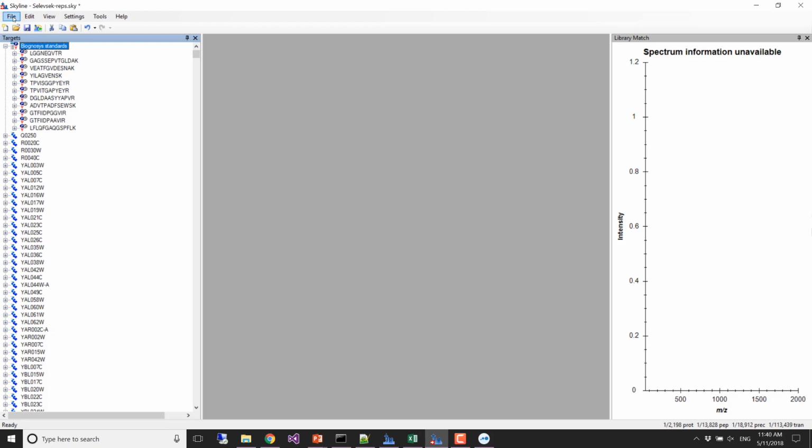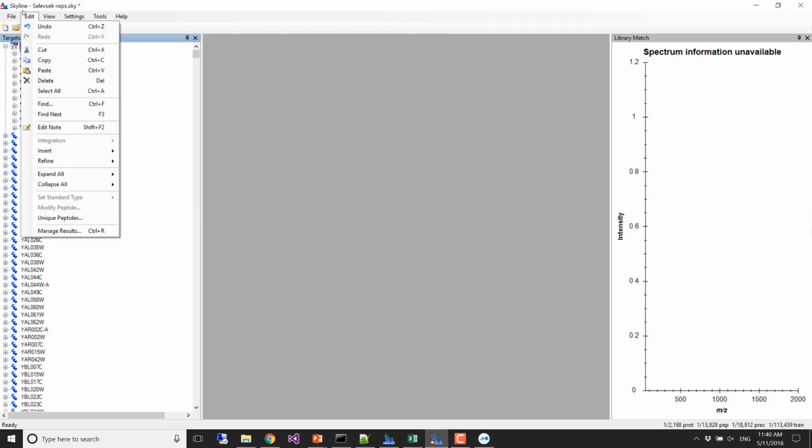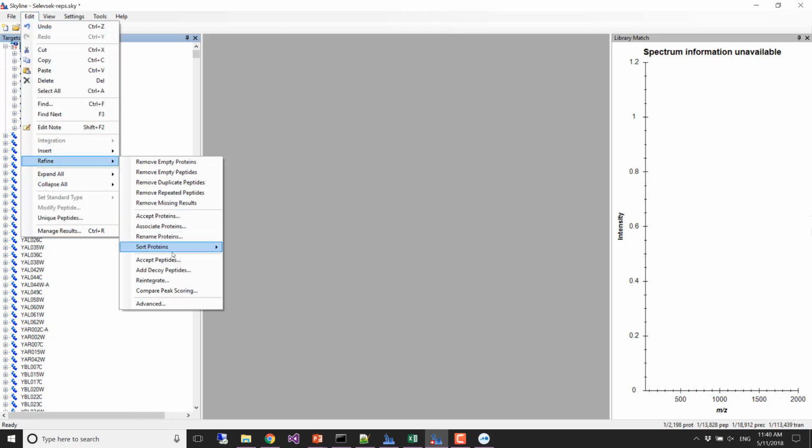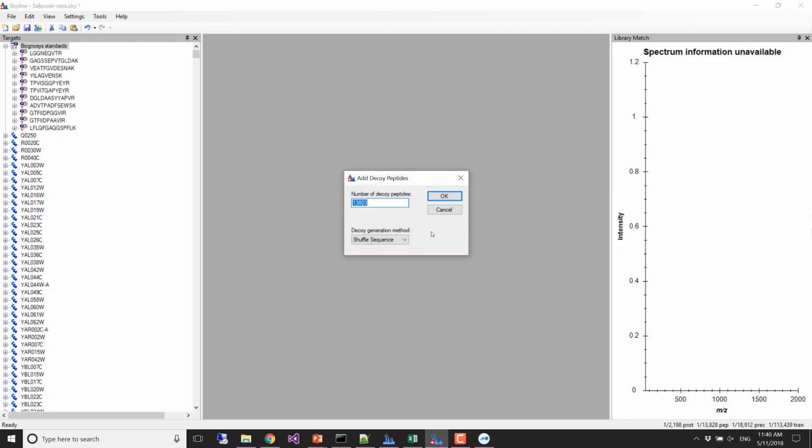Okay, so now we would do File, Save As. Oh, sorry, we need to replace the decoys: Edit, Refine, Add Decoy Peptides. It's going to tell us, hey, you've already got some decoy peptides, but yeah, we want to replace them. And just click OK.